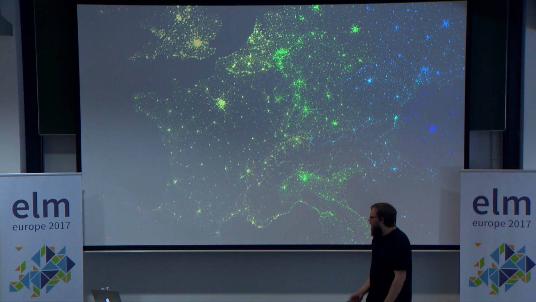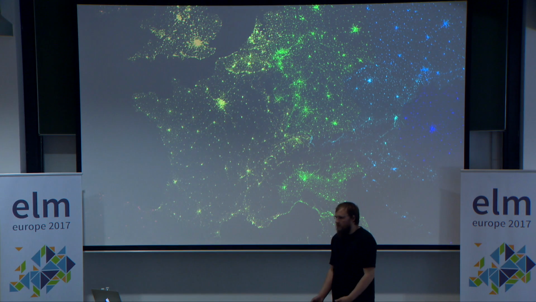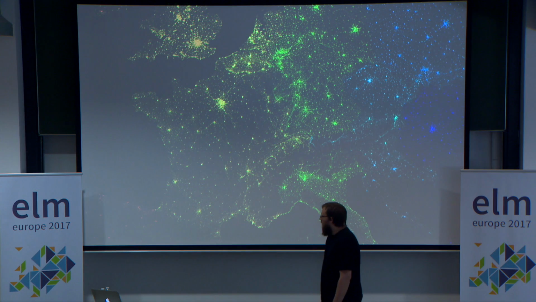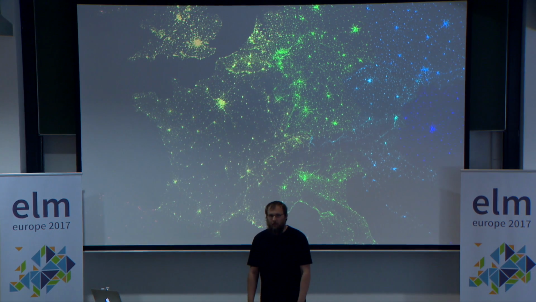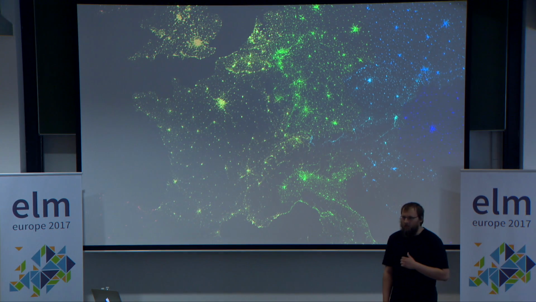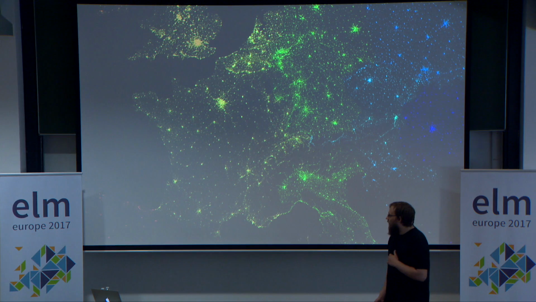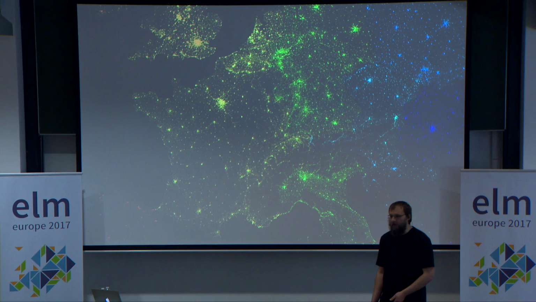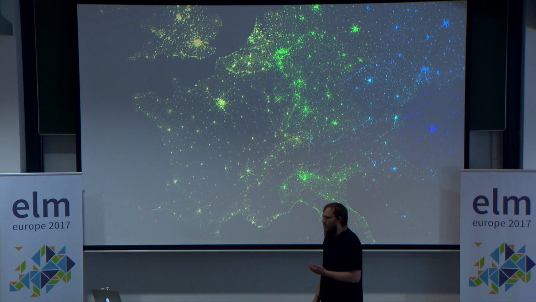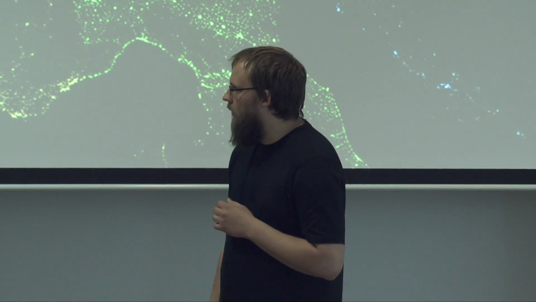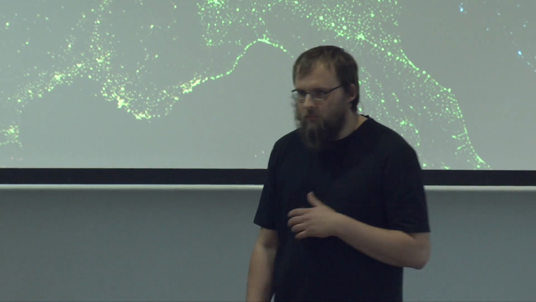So if we take this example here, this is at its full resolution rendering 10 million data points that represent the 500 million people living in Europe. And so each dot that you see on the screen represents 50 people. And so imagine all that data in a table. It would not be fun to read. And here we see several dimensions of that data, right? We see where exactly they live. The color indicates some sort of political boundaries there. And we get all this data in just a single picture.